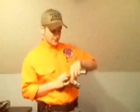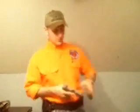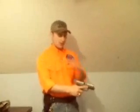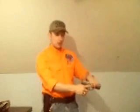Second most common malfunction is called stovepipe. Now if you're using your sights, which you should be when you're target shooting, if you don't have a stovepipe, I yell at you on my range. Because if you have a stovepipe, it should be pretty obvious because the bullet is blocking your view of the front sight. And how do you clear this? You're going to put your non-shooting hand on top of the slide, and you're going to bring it all the way back to your shoulder. This clears the old round out. And you should be good to go at this point.